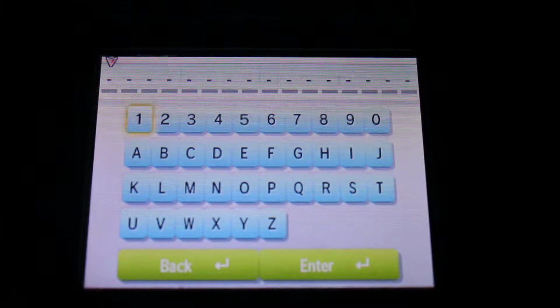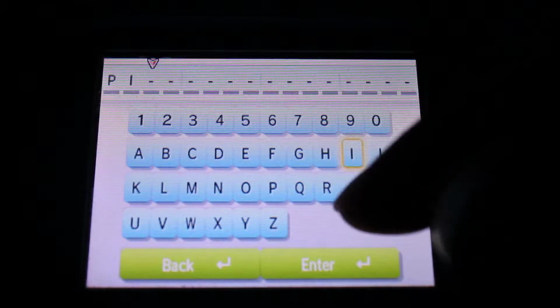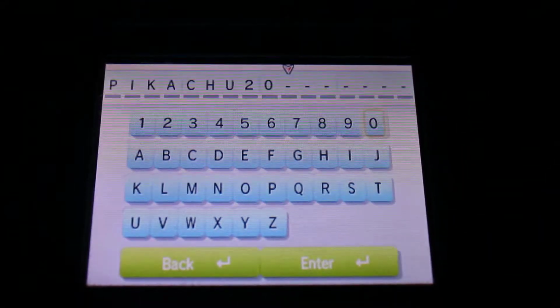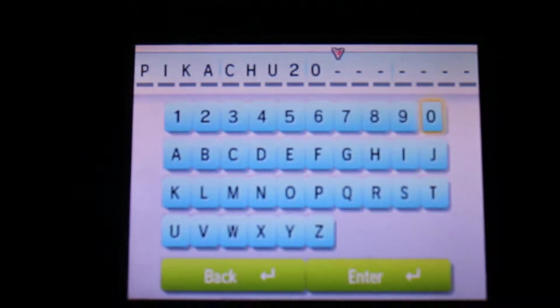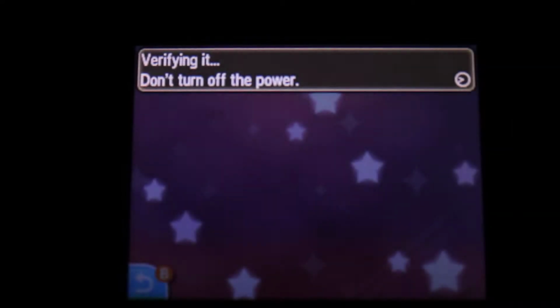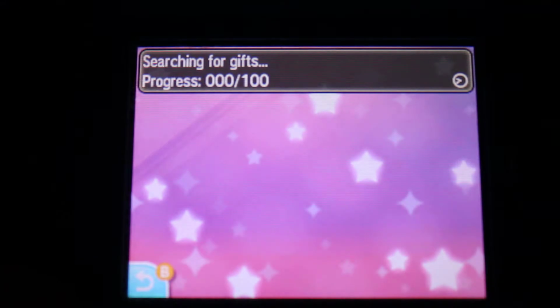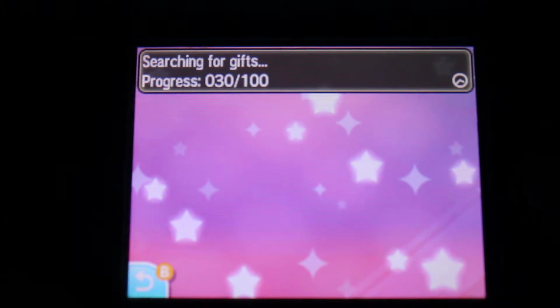Okay, so the password you're going to want to put in is Pikachu 20. I wish I had my stylus. Let's see, right there. That's the code you guys have to put in, Pikachu 20. Push enter. And yep, search it for gift.